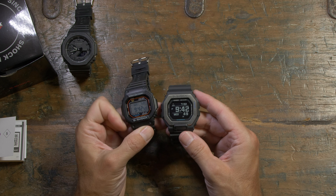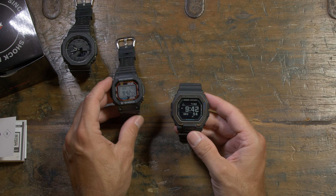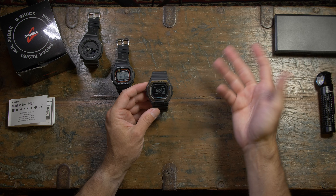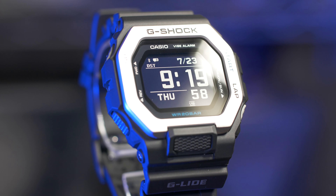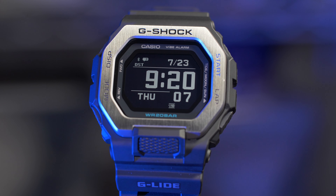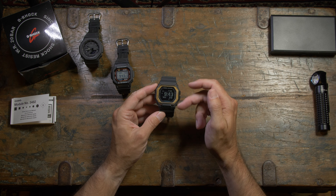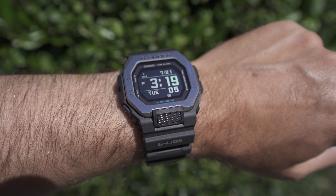So clearly the design has come from that. For me, it really feels like a 90s watch. And I know that sounds a bit odd because this is a brand new watch — it's only been out like a week or so, or maybe a bit longer in Japan, but in the UK you haven't been able to get hold of them until now. But it has a bit of a 90s feel and I quite like that in a weird kind of way. It's certainly not subtle — the shiny bezel, the sort of protective metal bezel here, it's got a lined effect going on. It really catches the light.